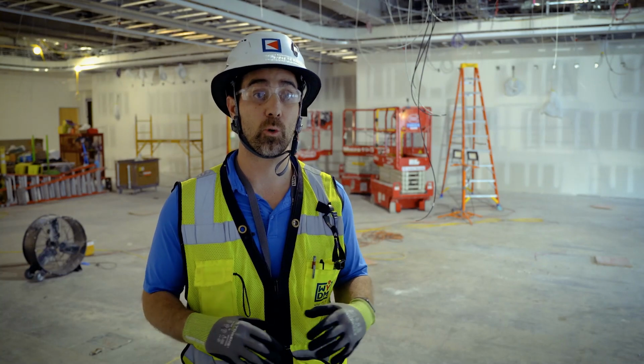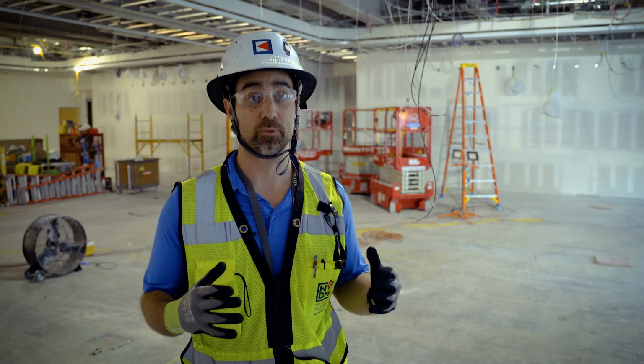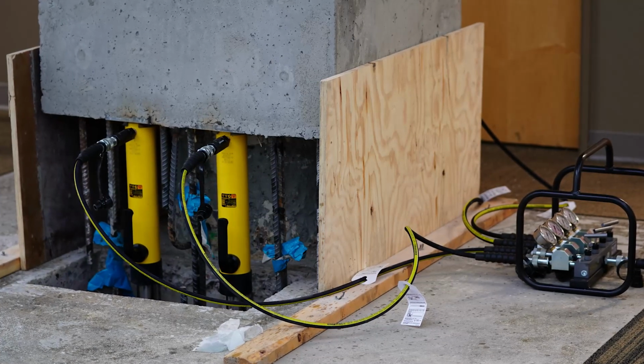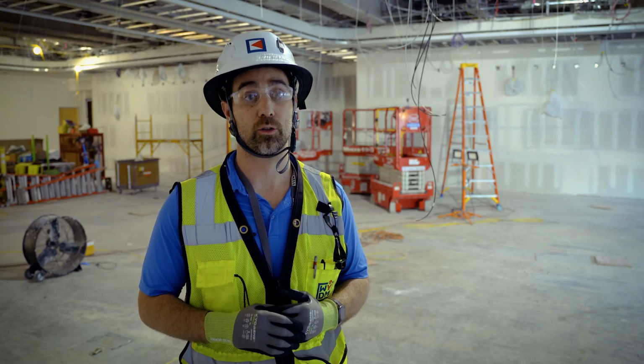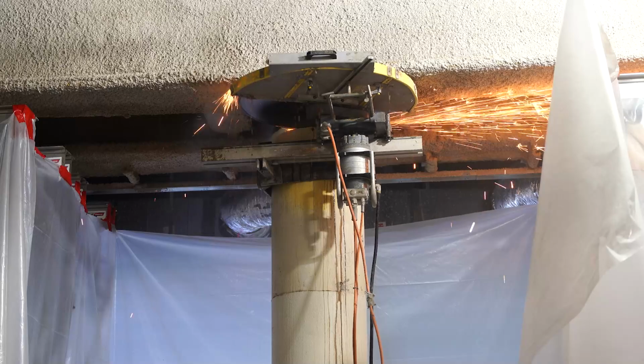So we headed up to level 2 and we had to remove the floor on level 2. We had to cast the columns above in concrete and place jacks on top of our new steel beams. We actually had to jack up the building and then pour those jacks into concrete. And what that did was transferred the dead load of the concrete columns to our new steel beams and columns. And we demoed the columns.